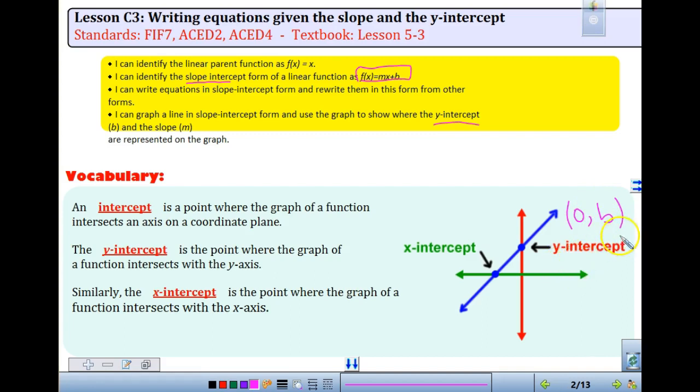And a lot of times when we talk slope-intercept form, what that means is that it's any number along this y-axis. So the x-coordinate is always 0 with that. When we think about our x-intercept, that is when the second coordinate is always 0. The y-coordinate is 0. And a lot of times they might use the letter a, just because they have a and b for the x-intercept and y-intercept. Another word for x-intercept, later this year we'll use the word solution to our equation. So a solution to our quadratic is always going to be called the x-intercept. Okay? So the y-intercept is what we use a lot of with slope-intercept form.